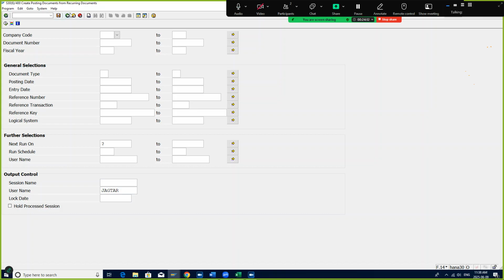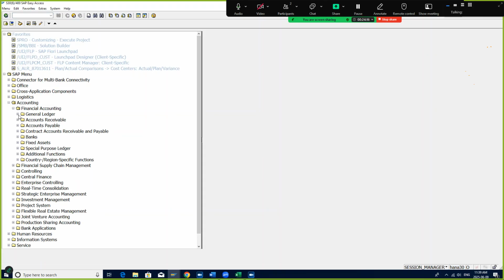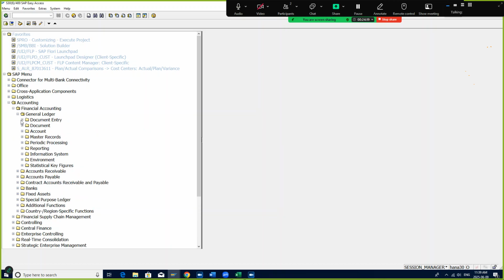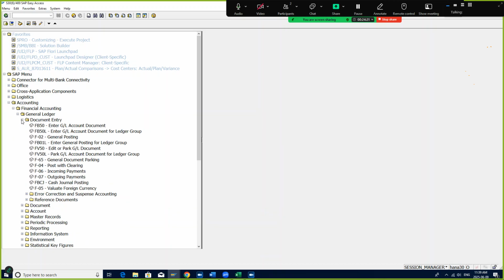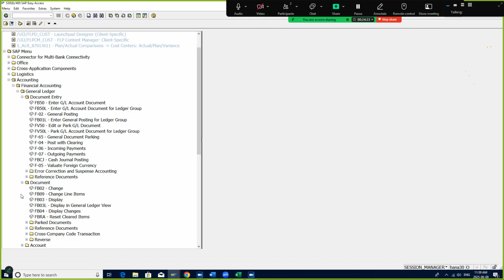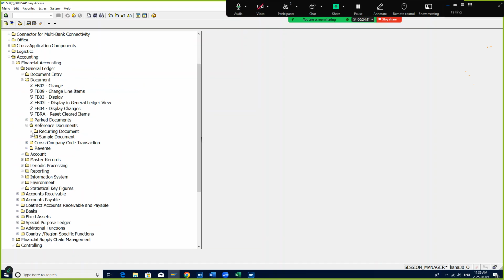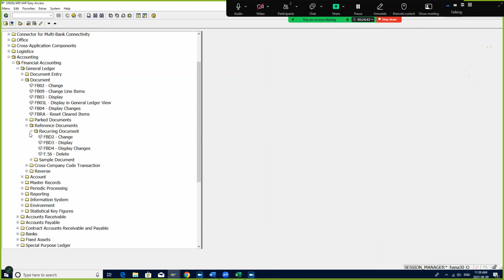You can use this, or you can go to accounting, financial accounting, GL accounting, document entry, reference document. The FBD1 recurring entry is created. Where is the recurring entry? Reference document. So in this way we can go. A recurring entry. It is for creation.